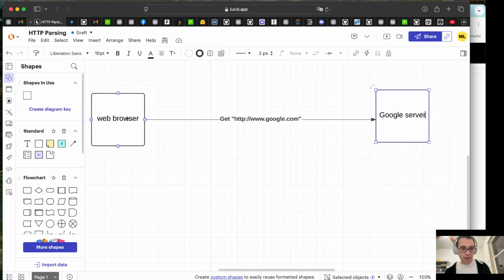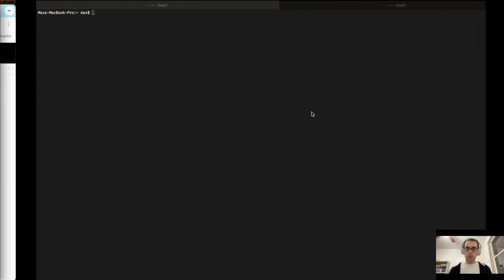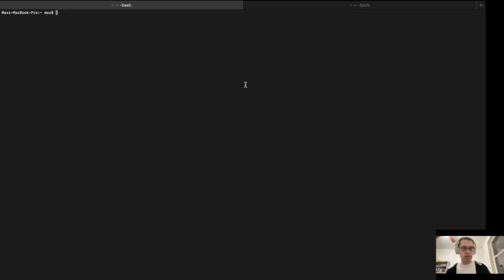And the way in which this request is made is a part of the protocol. It's very specific. As a matter of fact, we can even take a look at it. So let's do that. What we can do ourselves here is we can use a utility on the command line. It may be installed on your operating system, or you may have to install it. That's something for you to go Google. But the utility is called netcat, or in some cases, it is shortened down to NC. So I'm on a Mac right now using Bash, and the utility name is NC. I actually can't remember how I installed it, but here we are.